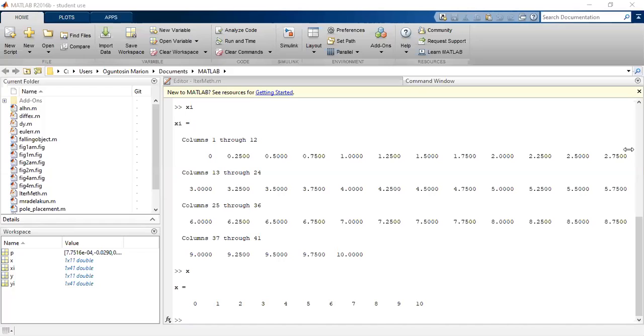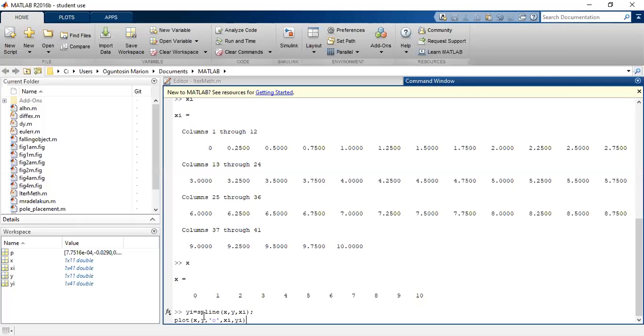So the last method is you can use a spline. A spline is much more accurate than a polynomial. So now you are fitting a spline through x, y, and you want it to interpolate at this xi, most of which are unknown.